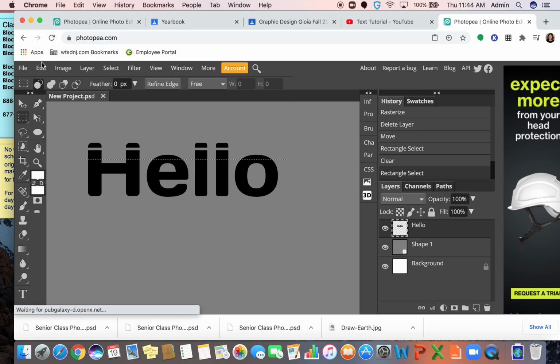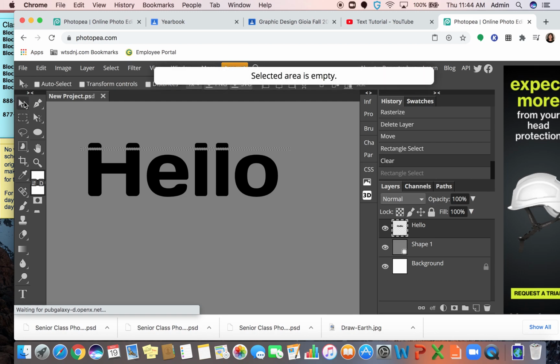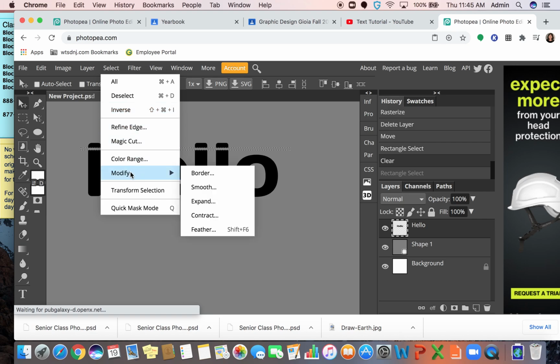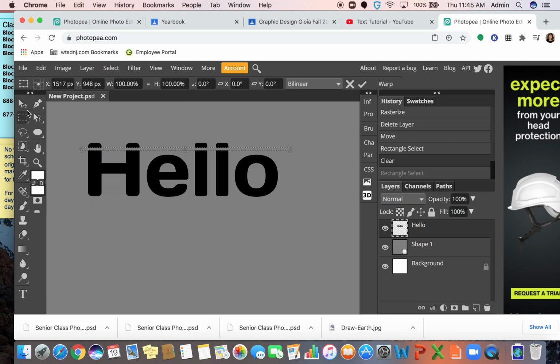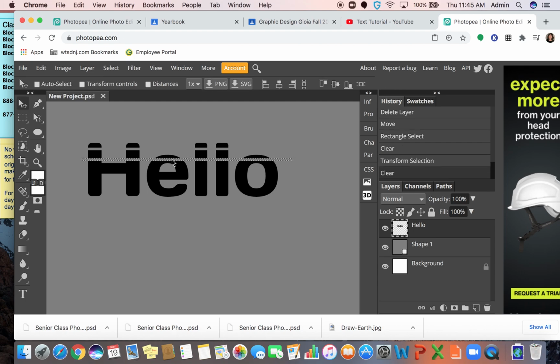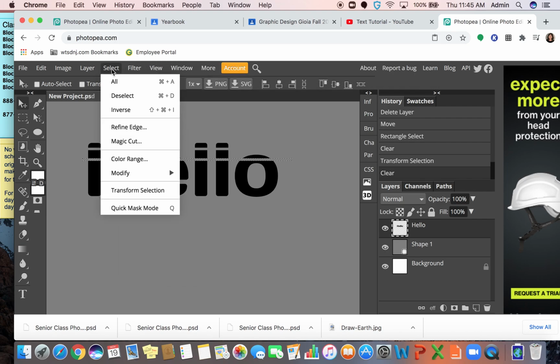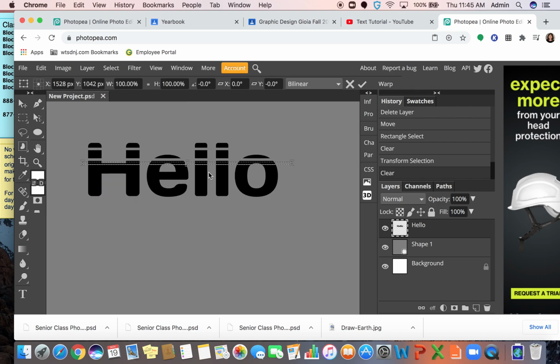If you want to keep, hold on. So I'm going to just undo for a second. If you want to keep the same shape, then you can literally just move the selection. So let's see, you can transform selection. And then I'm just going to move it down a little bit more. Because the thing is, if you want to keep the same width, then that's what I would do. So then I could hit delete again. And then I would just have to go to select, transform selection, so I could keep moving this similar selection. And then I'll do it again.